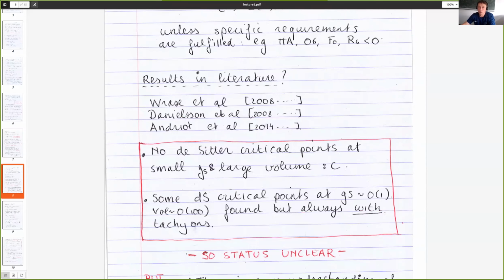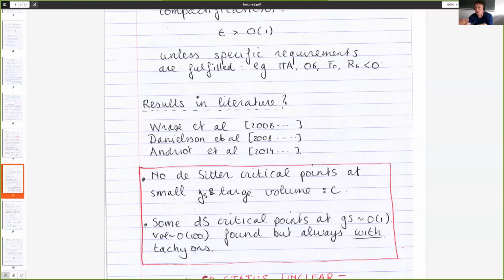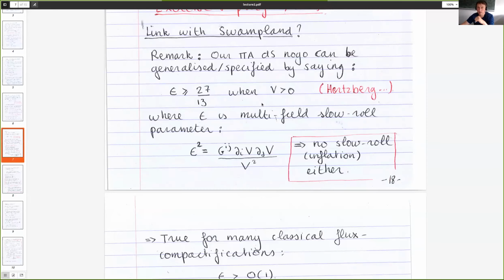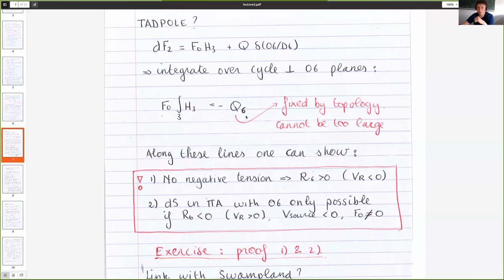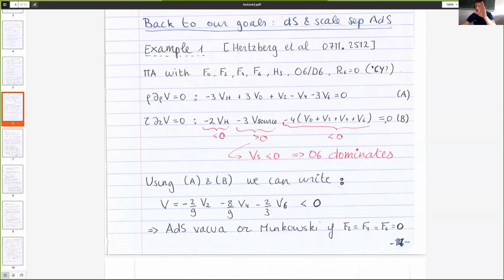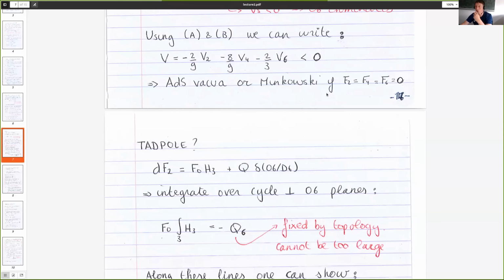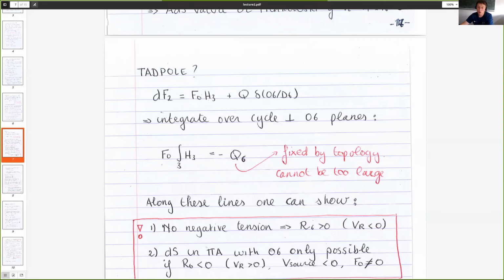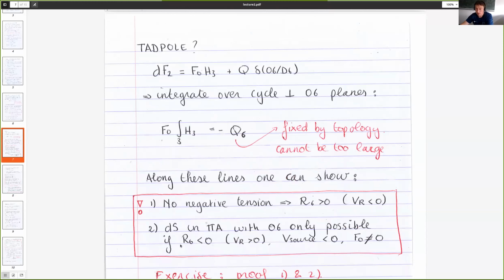I just told you these are all necessary conditions. But of course, in the literature, people did much more than these simple exercises. What you could call a no-go is the one by Hertzberg et al., which says that with these ingredients, no de Sitter. And what I call a go means that with these conditions, negative R6, Romans mass, orientifolds, we cannot derive a no-go. So we call that a go.